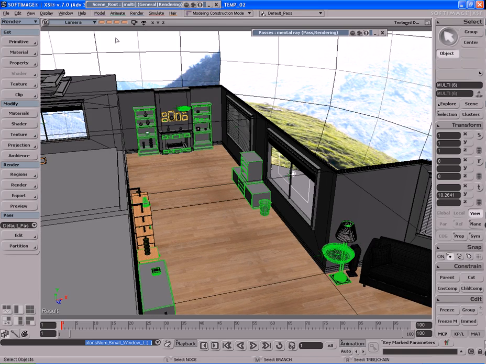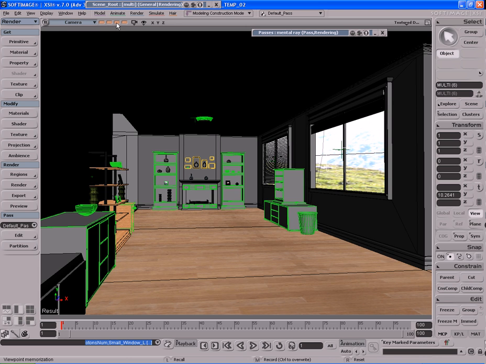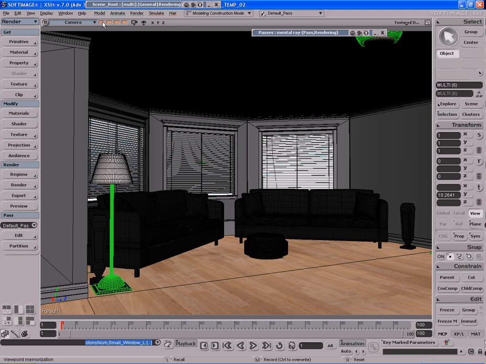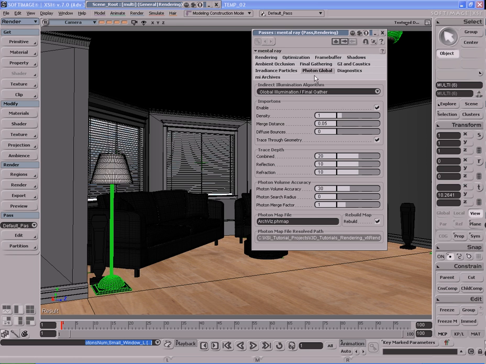Okay, so let me pick a spot. I could either pick this one or even this one over here or this one. I'm going to go with this one right here. I like this camera view. I don't know why, but this part of the scene here looks pretty interesting, at least to me anyways. So you can use whatever camera view you want. I'm going to go with this one. So with this view right here, let me just double check my render settings here.